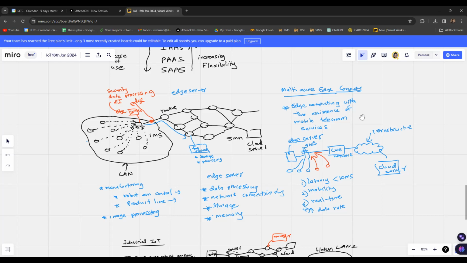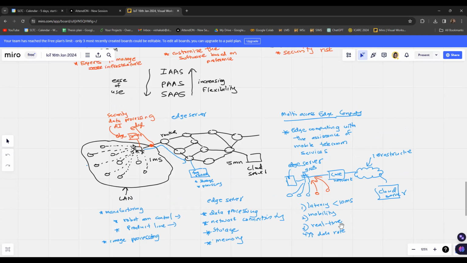In multi-access edge computing, real-time updates can be given to the IoT devices connected to the local network, so that the connected devices will get real-time information about the local network. Real-time means without much delay. Exactly as if you are sending the data and receiving a response within milliseconds of delay. So you are receiving feedback from the servers within milliseconds of delay, which means it is a real-time feedback system.